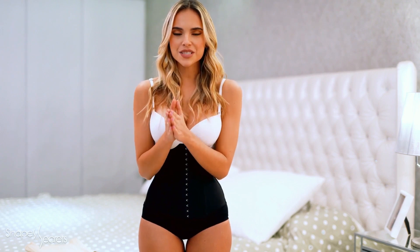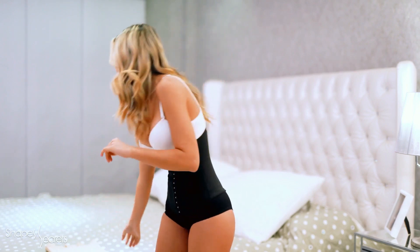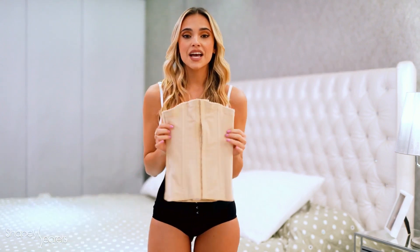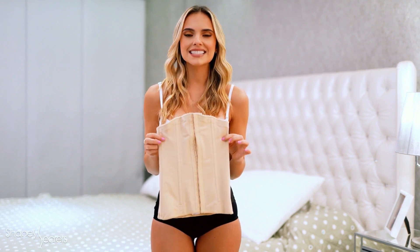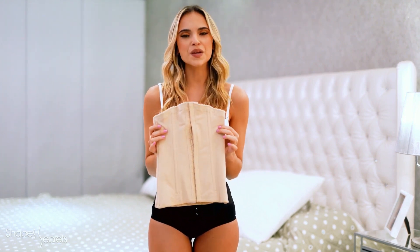I will show you which of these girdles will help you. The first one I would recommend is a latex body shaper for maximum compression, recommended for use while exercising or for a few hours a day. The second one I would recommend is a high compression power net waist cincher. You can use it in your day-to-day as a daily use girdle. The rods help mold and shape the waist very well.